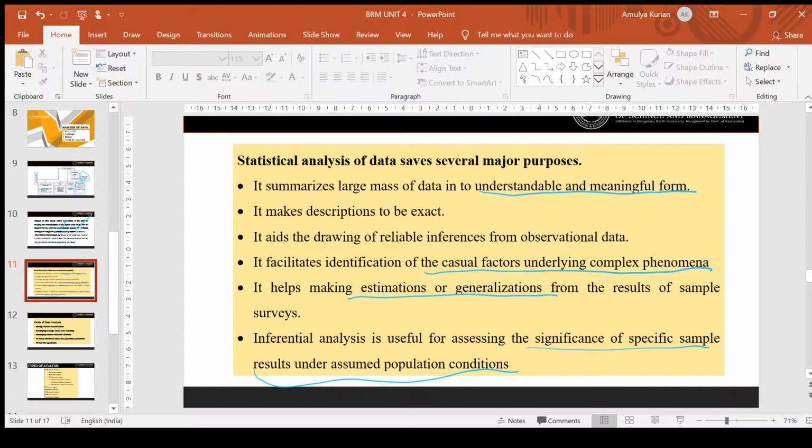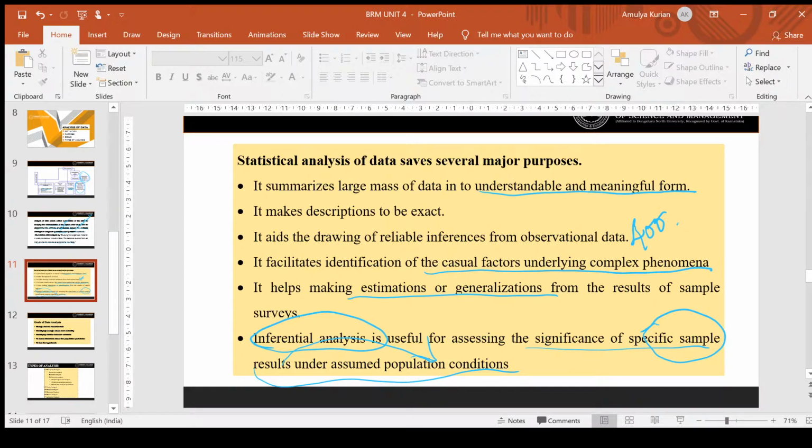For example, whenever your population size is small, say less than 100, you are always advised to do a survey method. If you are having a population of more than say 5,000, according to research, the ideal sample size will be 400. So if you get data, and based on this data you are making inferential analysis, you can infer that the results for the sample can be applied for the population.